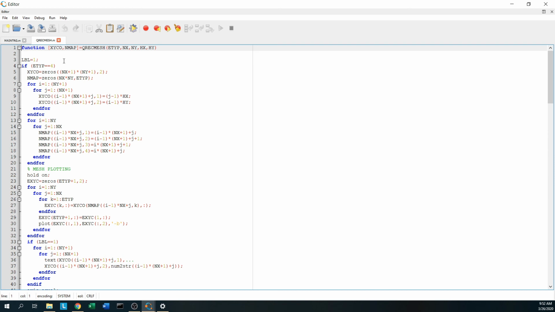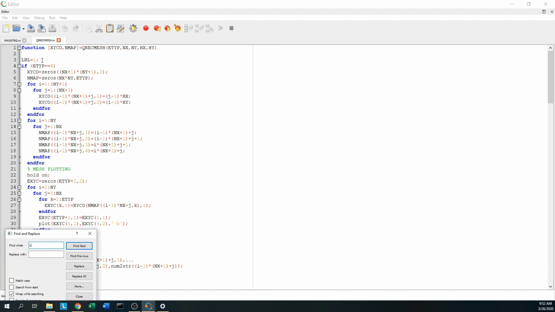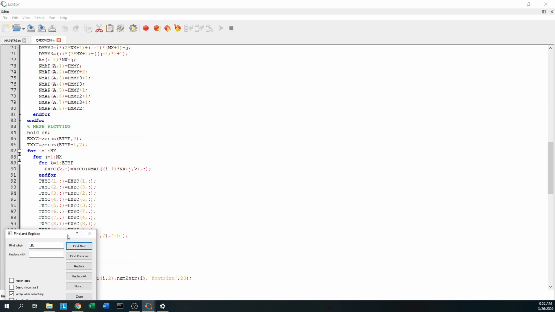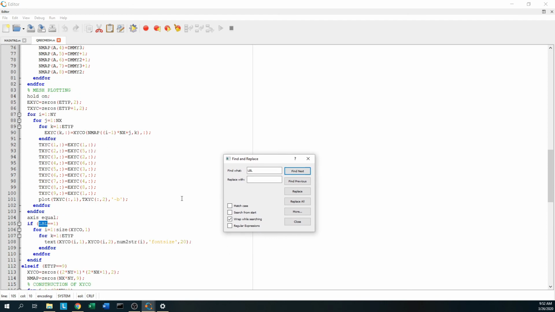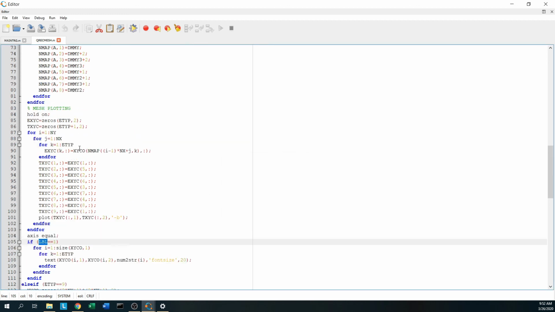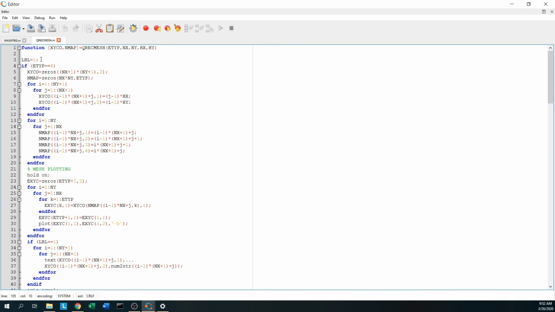Yeah. If we want to mesh it into the triangular element, let me see, what is that LBL? Axis equal label. Okay, it's just the condition to turn on or turn off the label of the axis of the node number labeling.